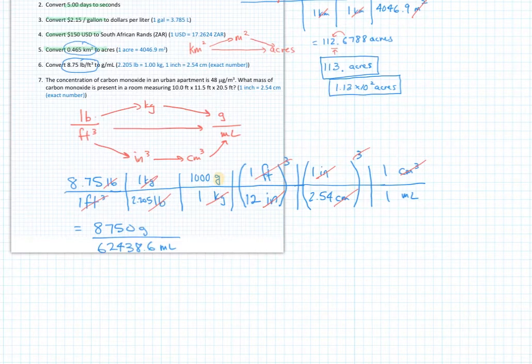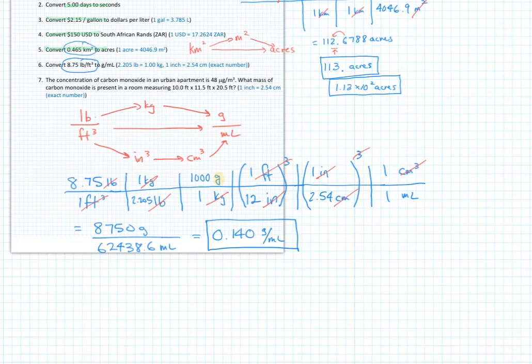and then while we're doing this, let's just check our sig figs. So there's 3 sig figs right here, 4 sig figs right here, and then infinite sig figs for everything else. So my answer needs to have 3 sig figs. So this is going to equal 0.140 grams per milliliter. Okay, final answer with 3 significant figures, and I've done this big long conversion here to get to that point.